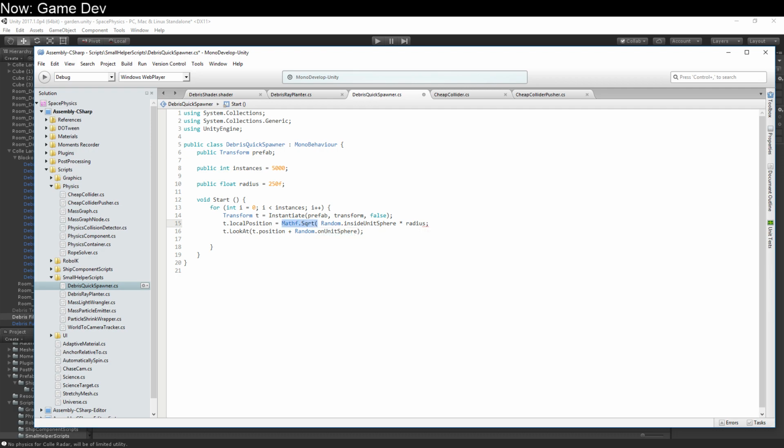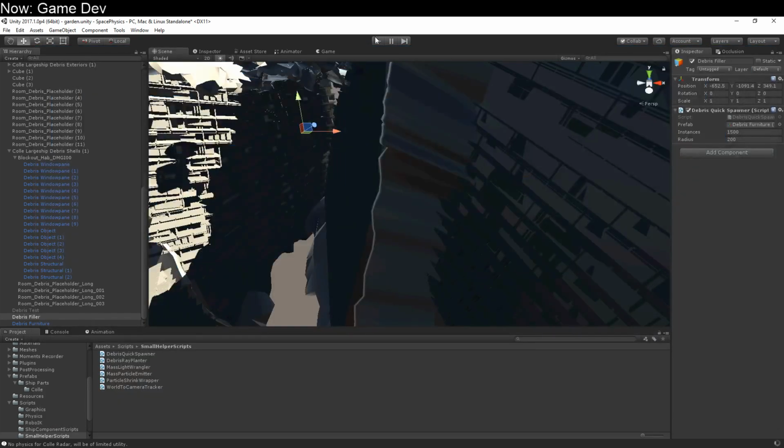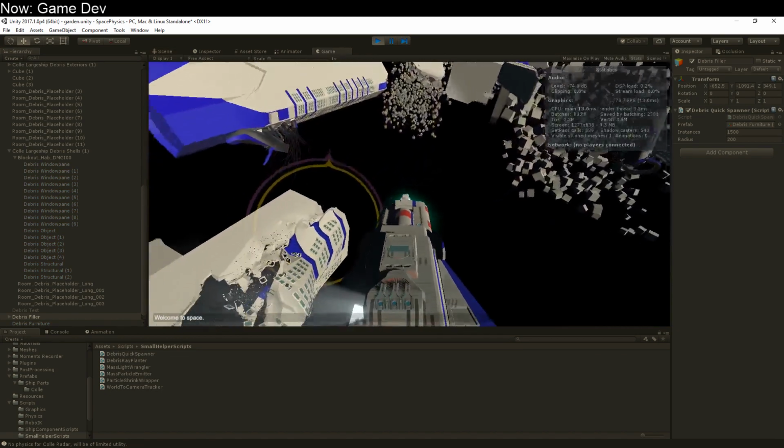Oh, I can't. It's a random inside unit sphere, isn't it? So I can't really square root it, because you can't really square root a Vector3, can you? No. So I guess I'll have to do it a slightly different way. So Vector3 pos equals this. And then we will go ahead and say that pos equals pos plus pos.normalized divided by 2. And that way it'll push it towards the outer edge of this sphere. It'll also be cheaper than taking a square root, but I'm not really concerned about that. It's also going to mean that there's actually going to be a hole in the center rather than a nice debris field, so maybe that's not a good call. Well, we'll see.